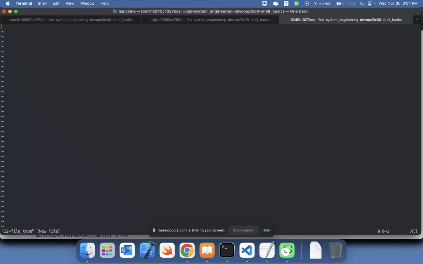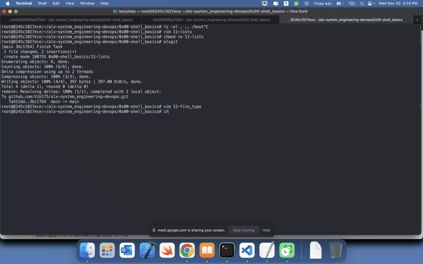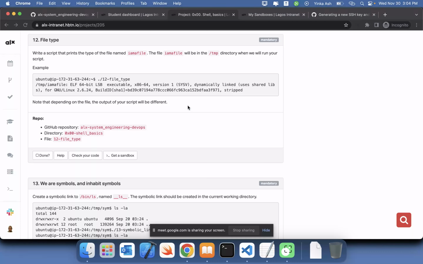Yeah, so I'll just paste all the commands there, which is the shebang /bin/sh and the tmp file. Yeah, so don't forget change mode again, +x 12 file type, and then you can push. Okay, so that's done.